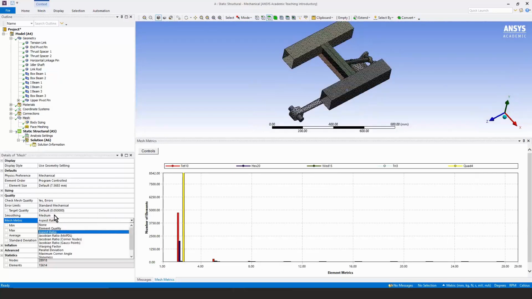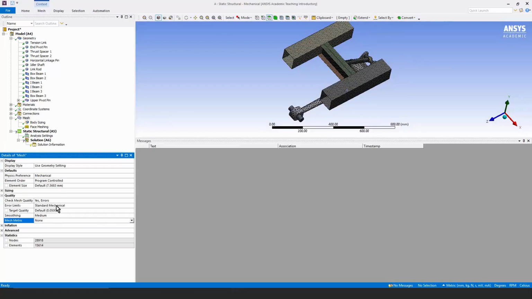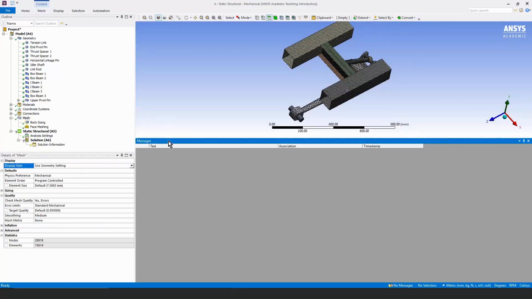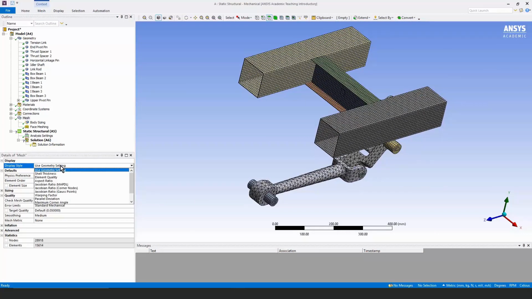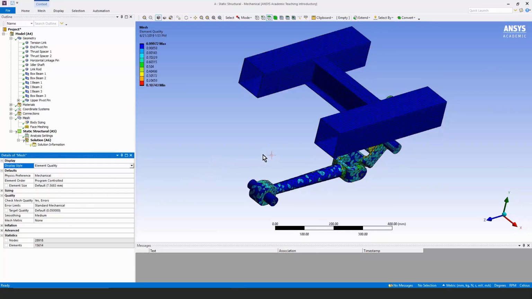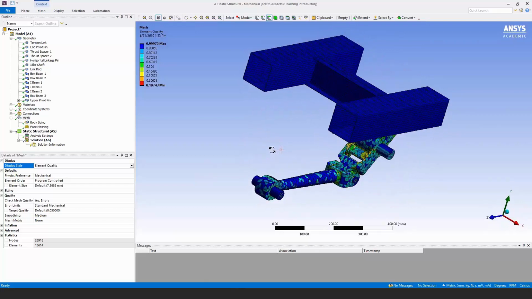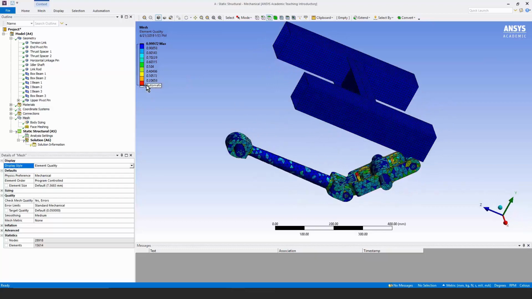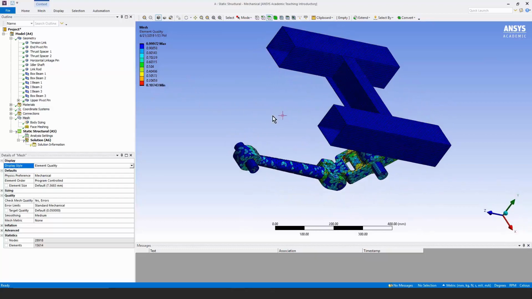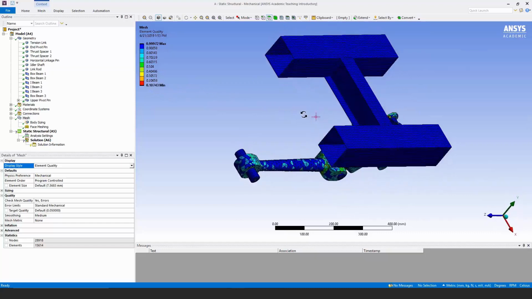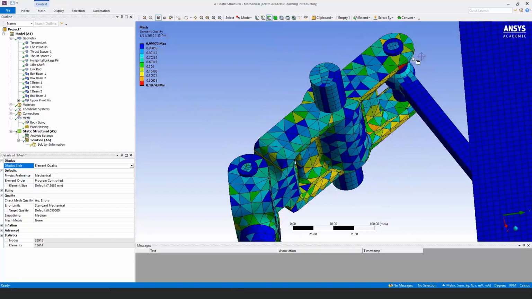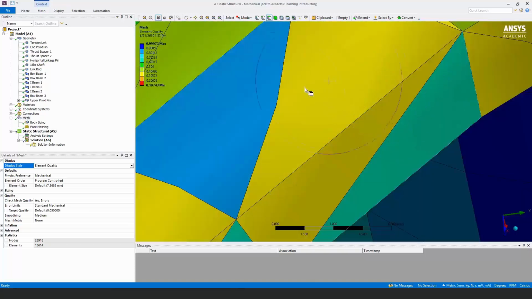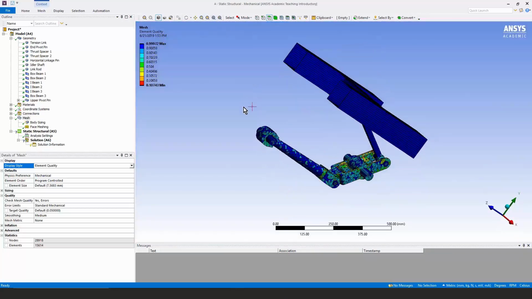If I turn off Mesh Metrics, I can go to Display Style, and instead of looking at element qualities based on bar graph presentations, I can color my elements according to element quality. And you'll see colors here showing us that many of these elements are well shaped, but there are some tetrahedrons with poor element qualities. Although even at point one, they're good enough to solve in a linear static model. If we wanted better element qualities, we'd need better meshing control in some of these solids, particularly in some of the curved regions. And we might simply go to finer meshing overall in order to achieve that behavior.